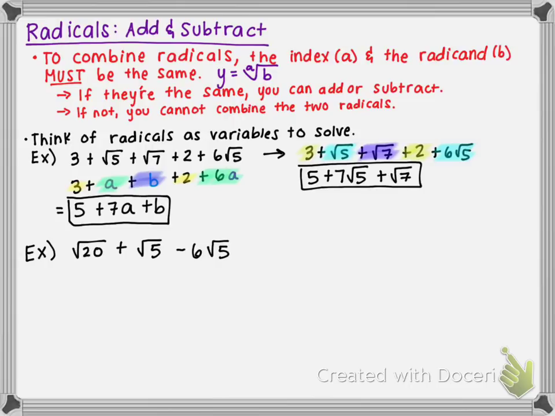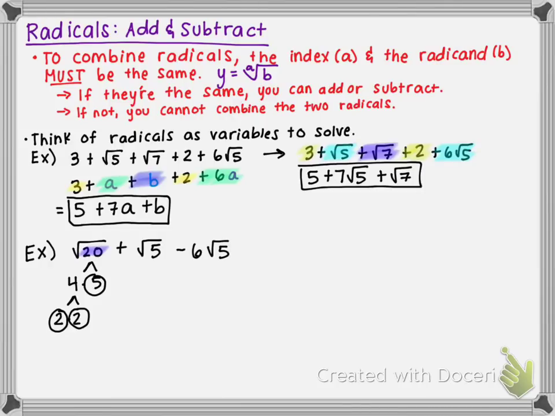Now, you see how in this one there's a 20. Is there any way we can break that down smaller? If we look back up at this example, 5 and 7 are prime numbers, which means we can't break them down, right? But we can break down 20. So 20 we can look at as 4 times 5. I'm going to circle the 5 because I can't go any further with that. And then the 4 can break down into 2 times 2, and I'm going to circle each one of those.